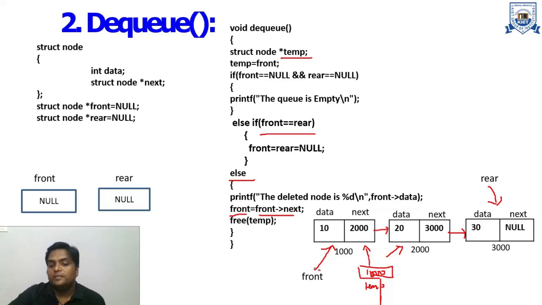Okay. So when front is pointing to this particular memory location, now we can free this particular node. For this operation we generally use the free function. We just want to free this node, and this node is pointed to by temp, so we use free(temp). So this node will be freed and deallocated from the memory. This is the way through which we can implement the dequeue operation in a queue.